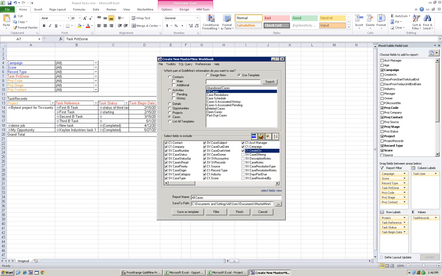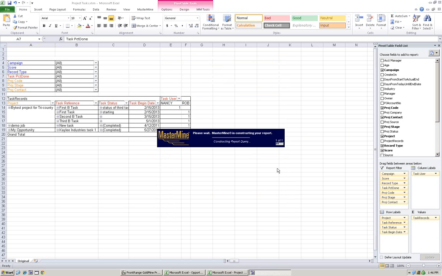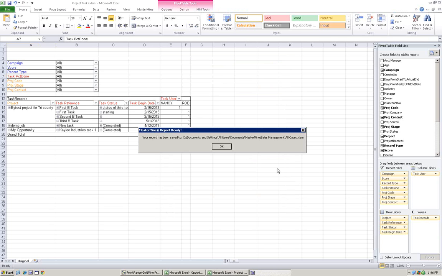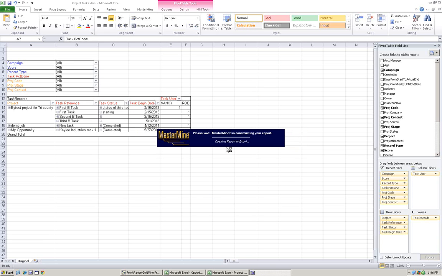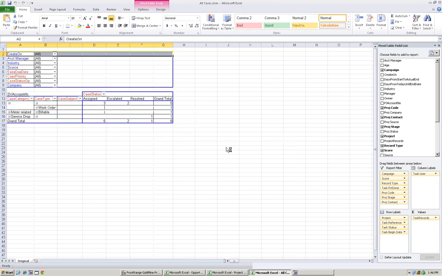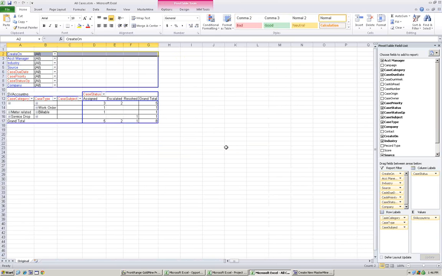In my demo database, I've got a fair number of open cases, so this would be an analysis of open cases. I'm going to choose all cases because that's my first good overview of what's in there. Often the report or view you need to start with is just an overview that lets you know what we have all together, and then what is an appropriate way to summarize and organize it so that it tells me something I need to know.